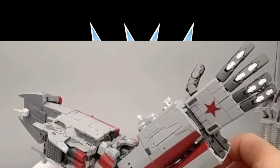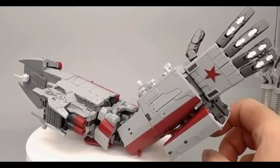Okay, I got a picture of this giant project with a combining battleship here. This is an arm. So the first one's going to be an arm. I really missed the point that this giant battleship they were making was going to turn into an arm, or even be a combiner and all.